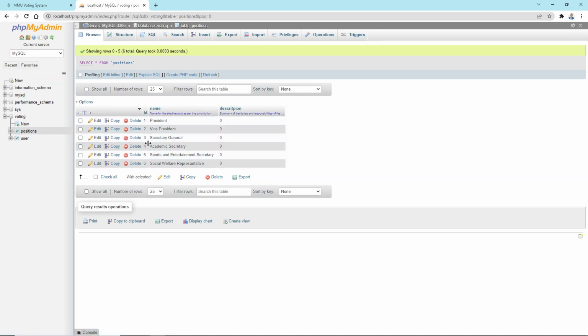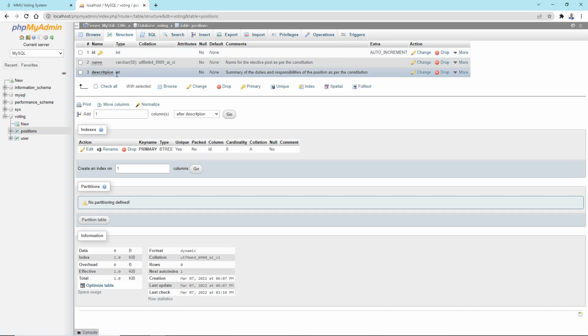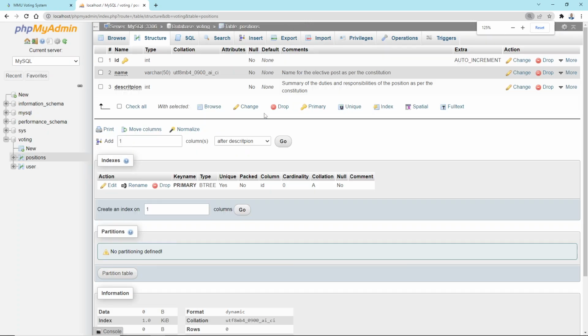You remember we've not been entering this. Oh, okay, it's 0, 0, 0. If we come to structure, you see this one is an integer description, and it's not supposed to be an integer. It's good that this is occurring.